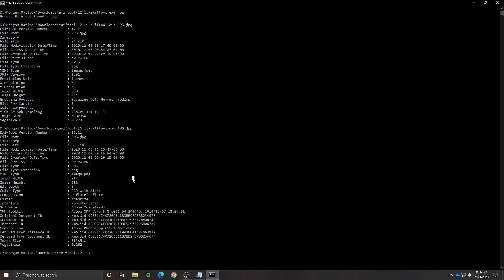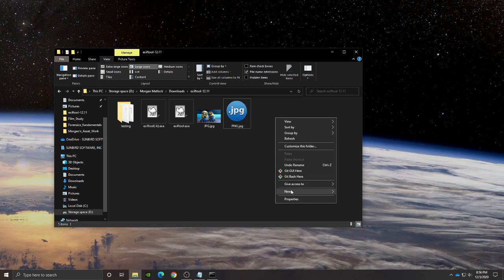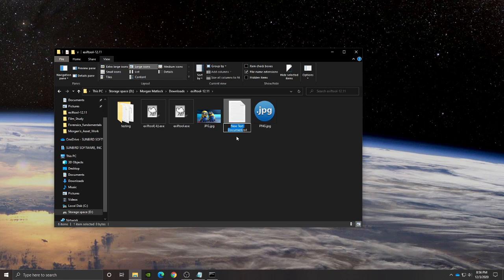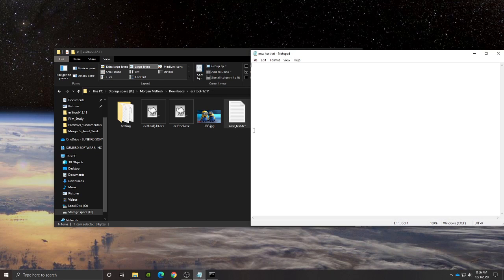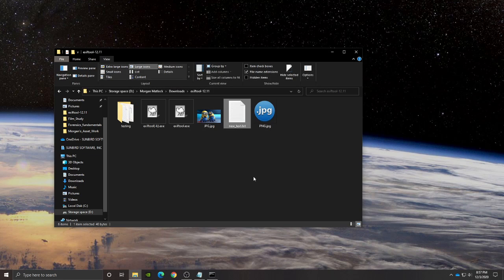Some other things we can do: we're going to run this against a txt file. I'm going to create a text file, call it new text, and put in the words hello, how are you, good, how are you, just some sample information, save it, and close it.